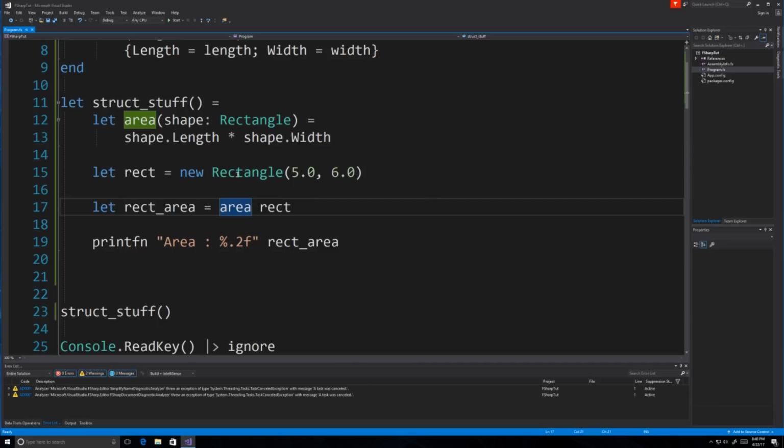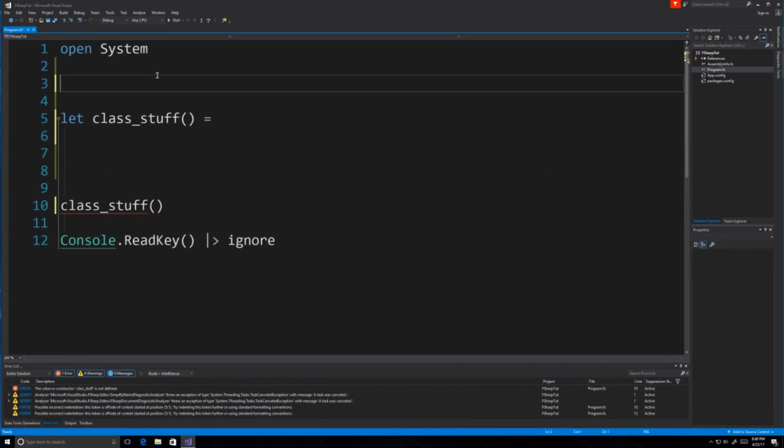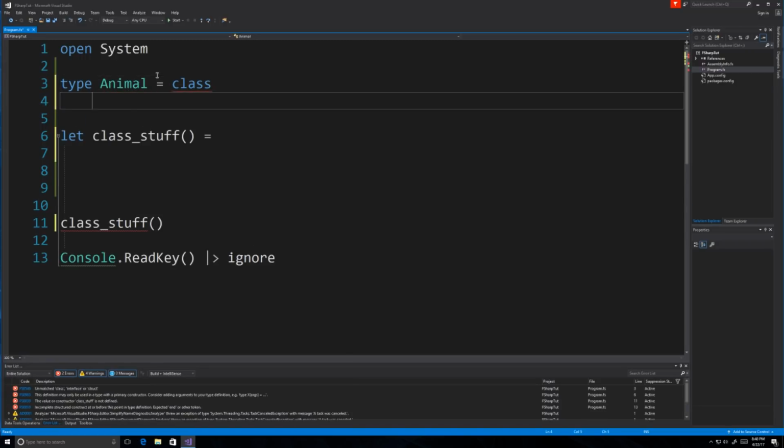And now I'm going to finish off the whole tutorial by talking about classes as well as inheritance. All right, change that to class stuff. Let's come up here and define a class. Now, a class is just going to model real-world objects by defining the attributes, called fields, and the capabilities, called methods, of those real-world objects. So let's just do a simple one. Let's call this animal, and we have to define that it is going to be a class, and then we're going to define the attributes or fields.